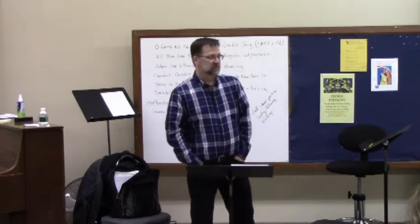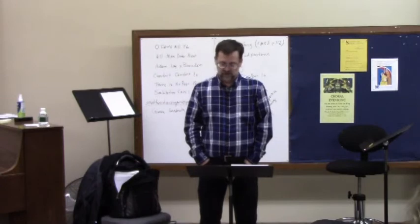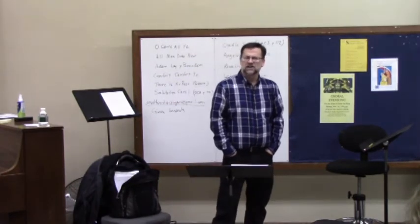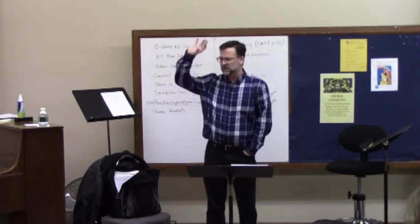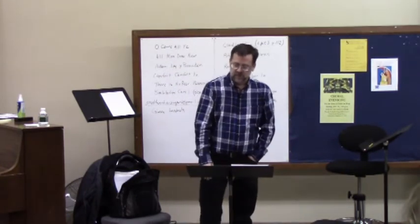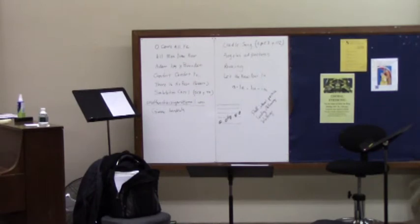The advantage of the numbers is that you can do it with natural minor too if you want to challenge yourself. You could do it with harmonic minor if you want to challenge yourself. You probably can't do it with melodic minor because you'd have to decide ahead of time which octave you're going to use and then figure out the direction. But it works with natural or harmonic minor too. Let's do it with harmonic minor just for kicks. So listen.